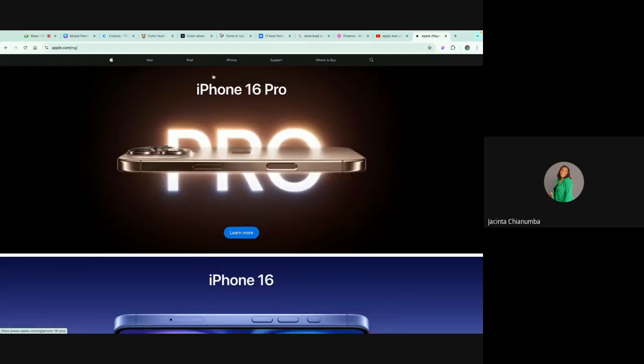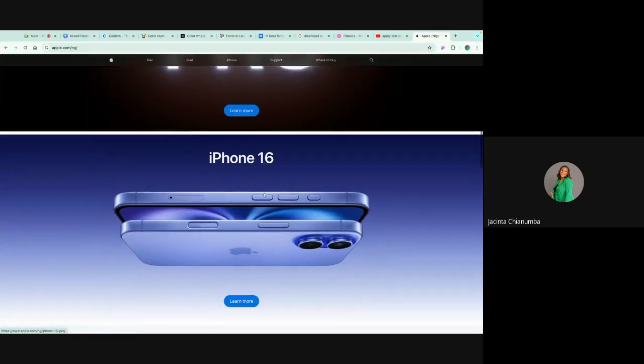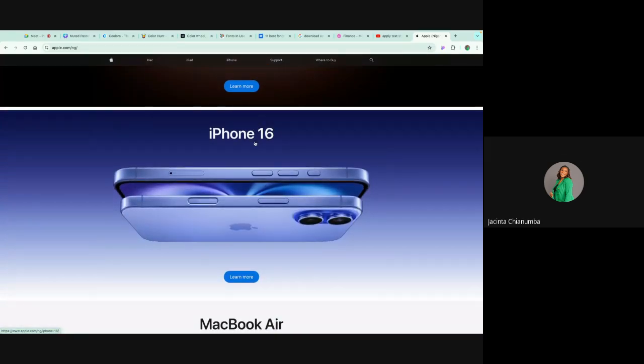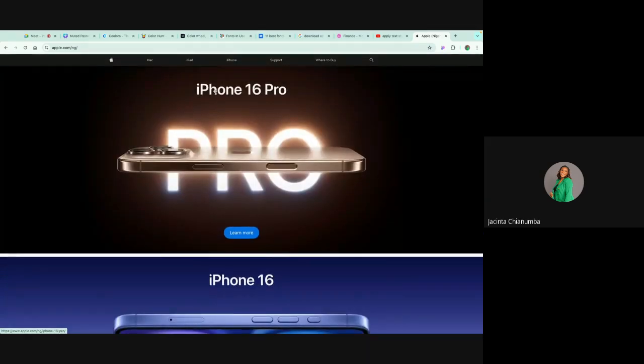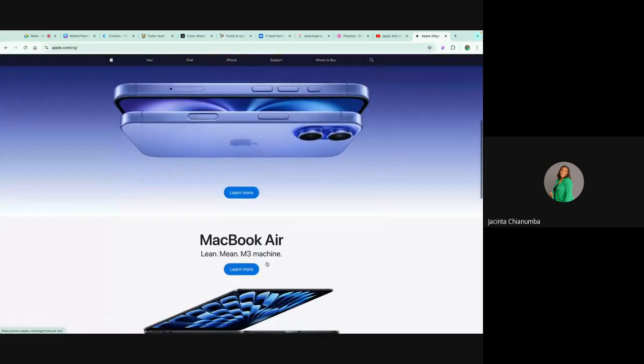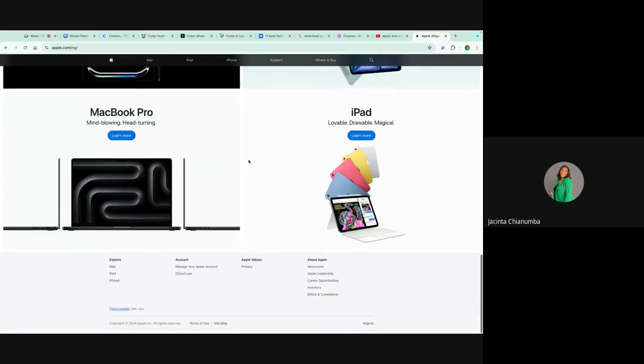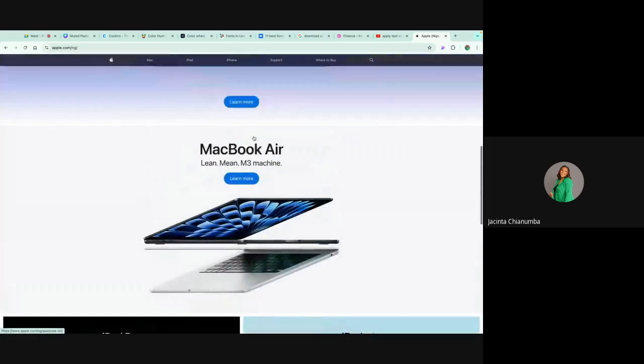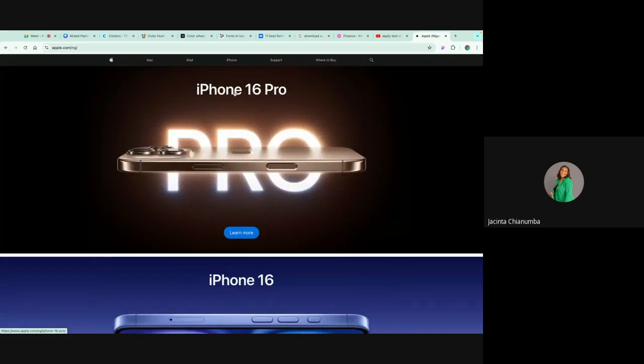You can see Apple, for example. As giant as Apple is, they are not using very complex fonts on their website. I'm not really sure what this font type is, it could be Inter, it could not be. But you can see that this font is very clear, and they're not making it complex for people to understand what they're trying to write.